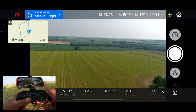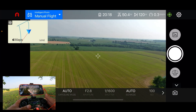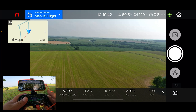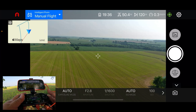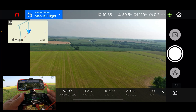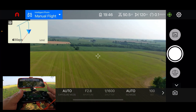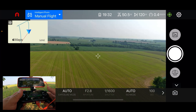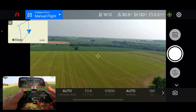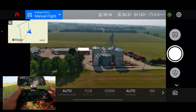Another thing they've added with these firmware and app updates is geo zones, and a lot of people are a little bit upset about that because that's one thing they liked about the Autel Evo — it didn't have all those geofencing things that limited where you could fly. Now it is a little different than the way DJI does it — it doesn't actually prevent you from taking off, it's just going to give you a warning that you're in a no-fly zone, but you can still take off at your own discretion. It's also not for every country; for example, it hasn't been implemented in Canada yet — it's only for countries that require it legally, like the US and some European countries.